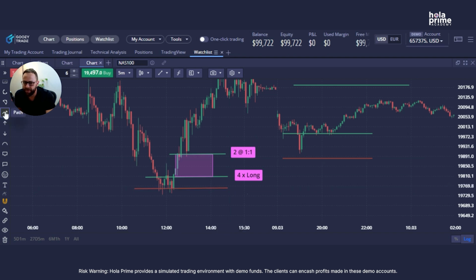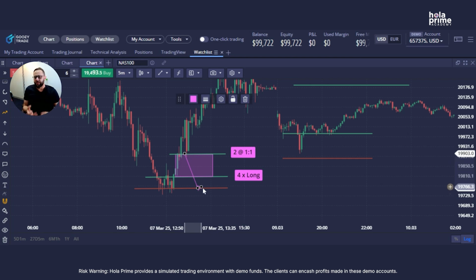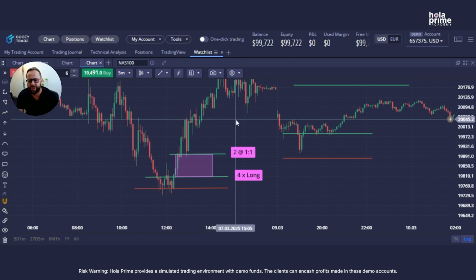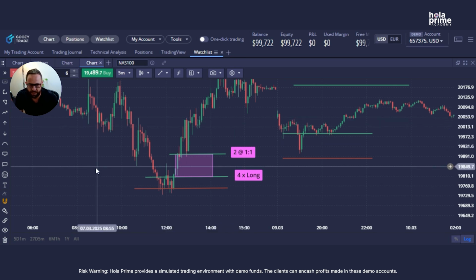Now, what would happen here? Let's say after price reached that 1-to-1, I only have 2 contracts left, and it reverses lower and takes me out after I also reduced my remaining stop loss distance, then at least I'll be walking away with a little bit of profit, right? In this case, that didn't happen, and we had a nice strong move back to the upside. But I try not to move my stop too soon, if that makes sense.